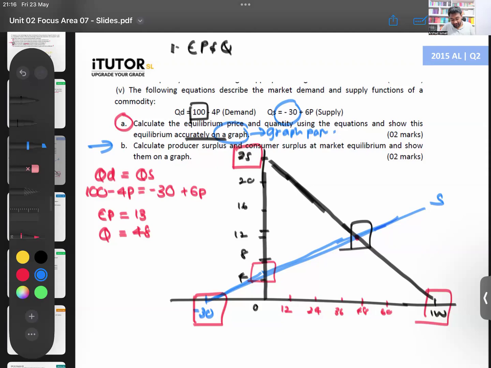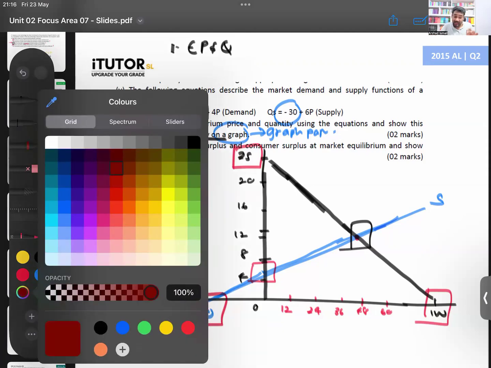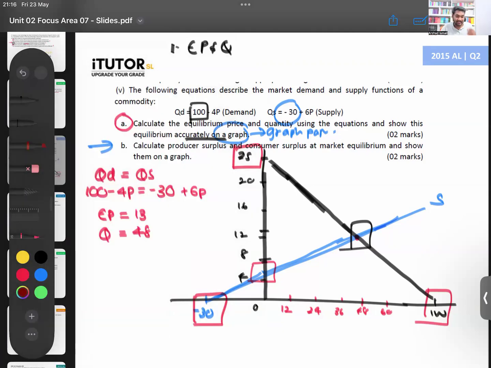They will cut off your marks if it's not in the schedule, that is if they tell you to find equilibrium through the schedule. But here they have given the equation. If they have given the equation and told you to find equilibrium, then you don't have to have a schedule. But without giving the equation, if they tell you to find it, then you have to. Okay, right. So this is your equilibrium price, that is 13. This is your equilibrium quantity, that is 48.